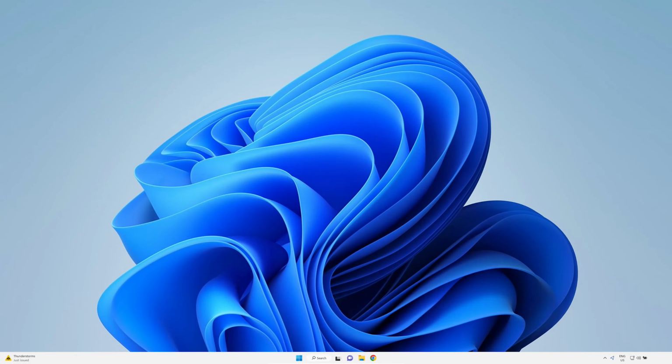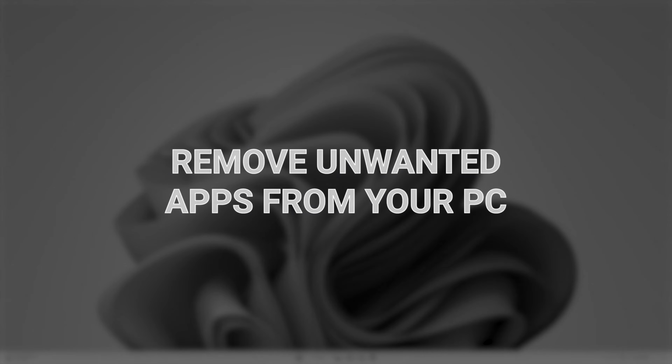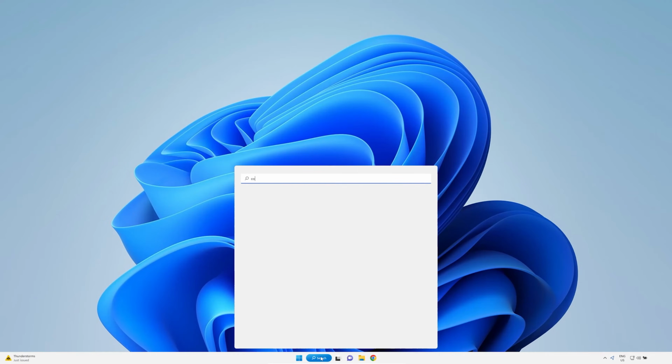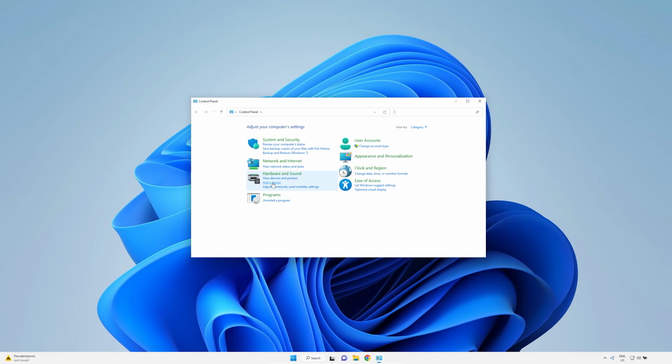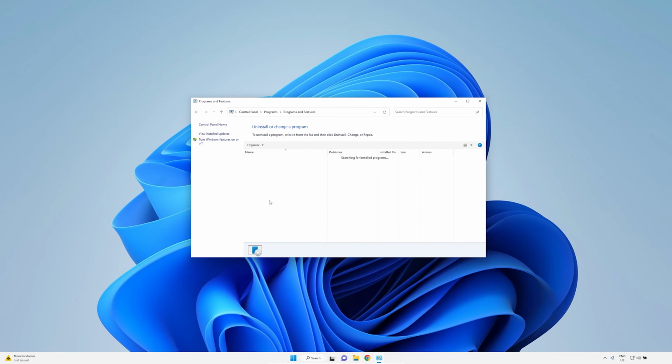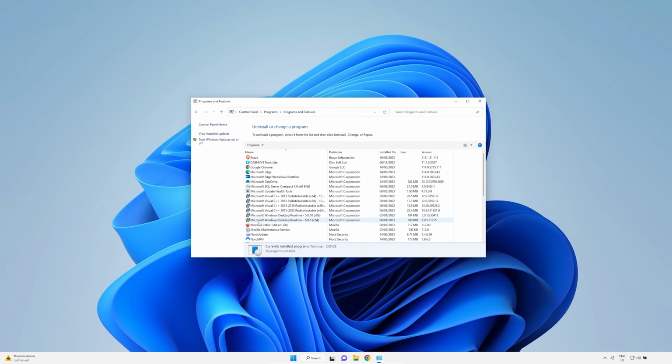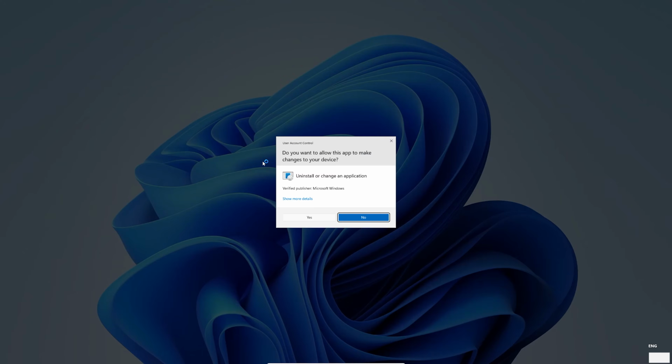Alright, starting with Windows, to remove unwanted apps, go to the Control Panel. The simplest way to do this is just to use the search bar. Once you are there, choose Uninstall a Program under the Programs icon. There should be a list of all installed programs on your device. Look for the ones that are suspicious and simply click on Uninstall. After that's complete, your Windows device should be safe to use.